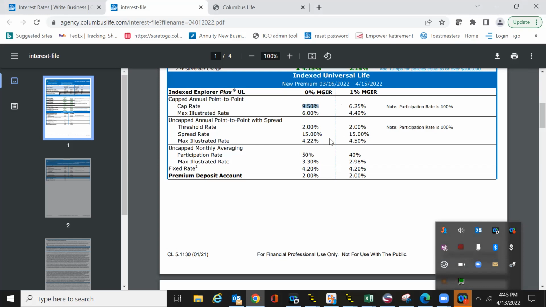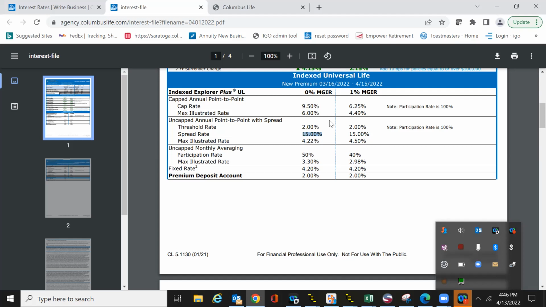On our cap, the annual point to point, all of these are S&P. And on our uncapped point to point right now, our threshold is 15. So currently, your client is going to be in a better position inside of the capped account. But I'm going to show you some historical numbers here in a moment, thanks to Johnny's input there. And you can see here, if the S&P returned 20%, right now with a 9.5% cap, your client would get 9.5% here. And in the spread account, they would only get 5% because they don't get the spread amount.